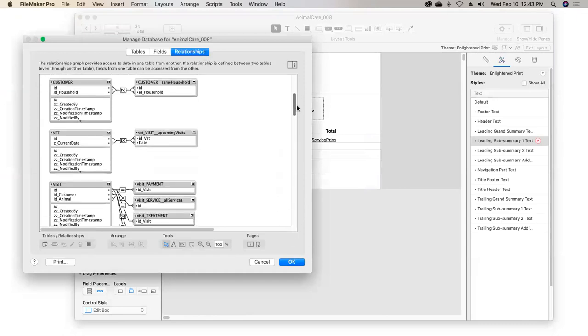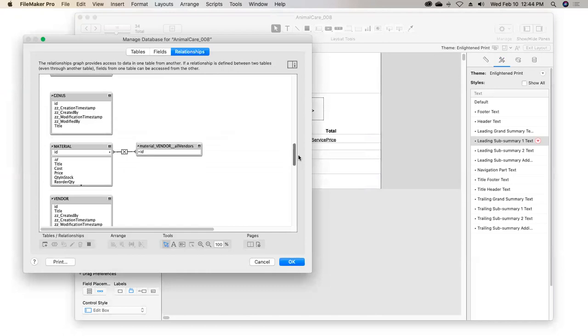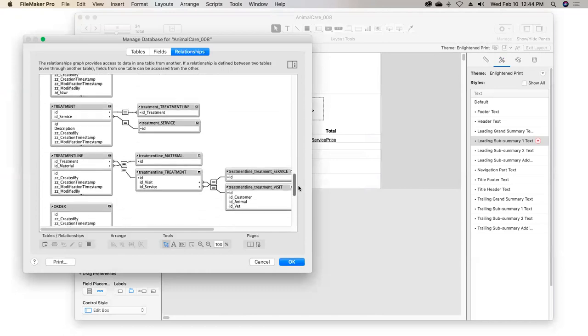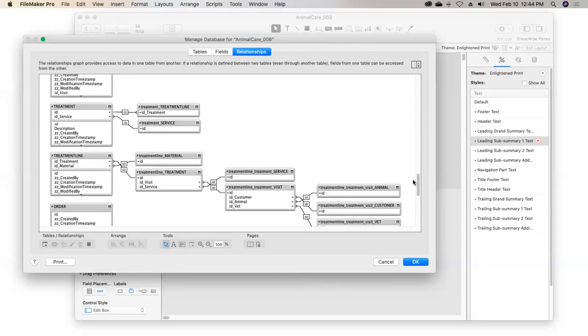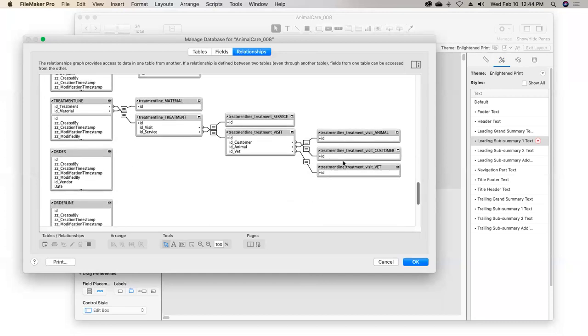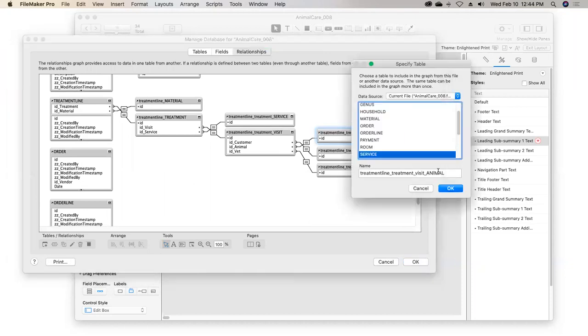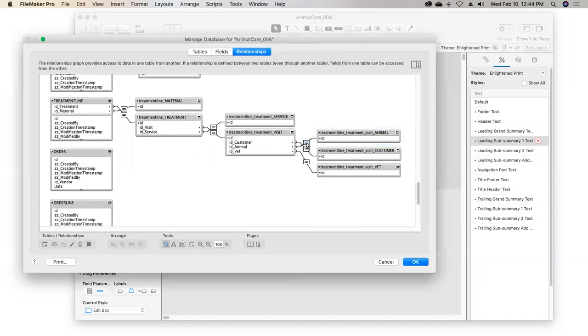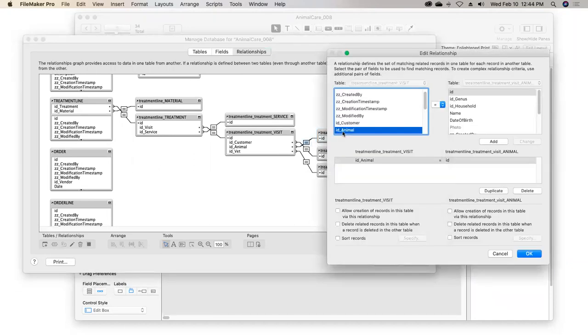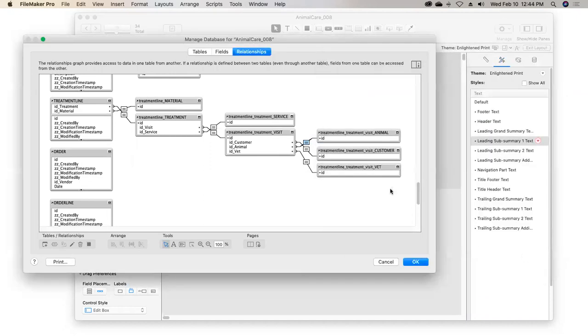If we come over to treatment line, this is not a scheduled part of the lesson, by the way, folks. Sorry about this. There we go. There's the long path, and I can see that I accidentally left that at service rather than animal. It should be animals. So let's change it to there and there. We'll make sure that relationship is still intact. ID animal to ID in animal. That looks good. Okay.